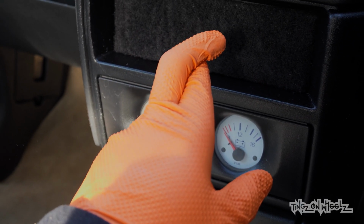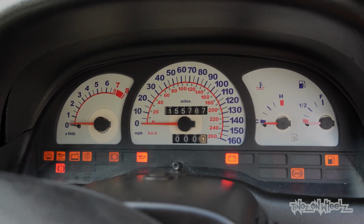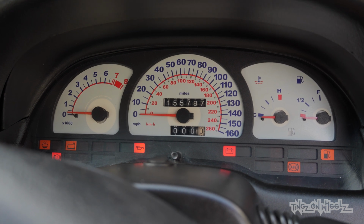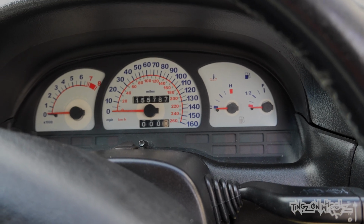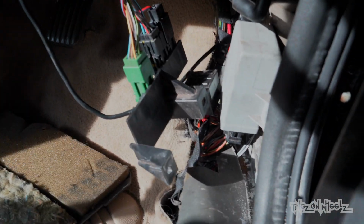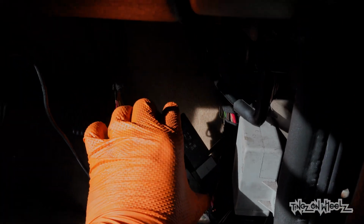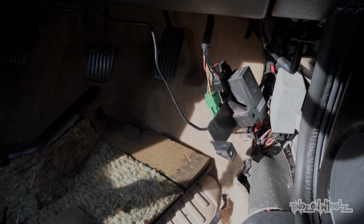Fingers crossed. Let's get it. It sounds promising. Sweet. And then your boy turned up for a goosey gander. Big respect. Let's get this back in. Let's go and get some fuel in it and give it a first try.